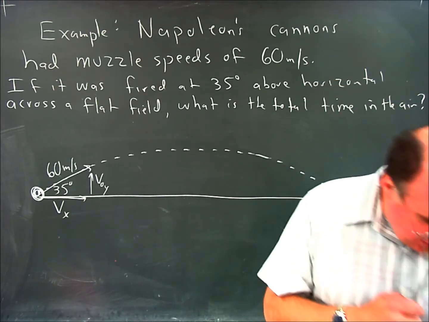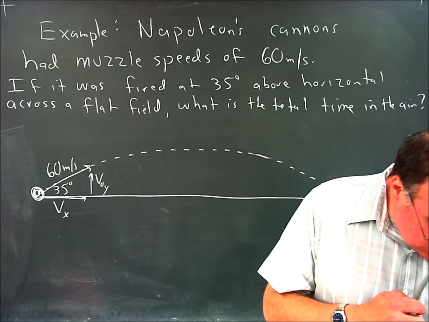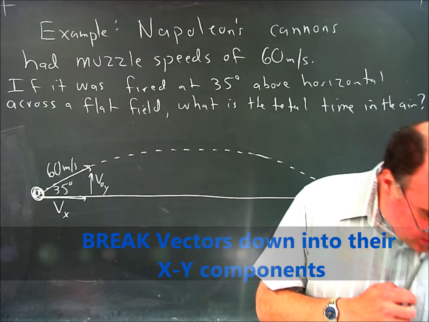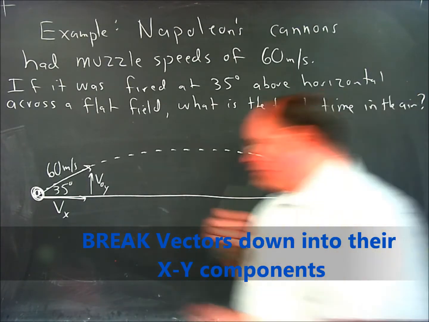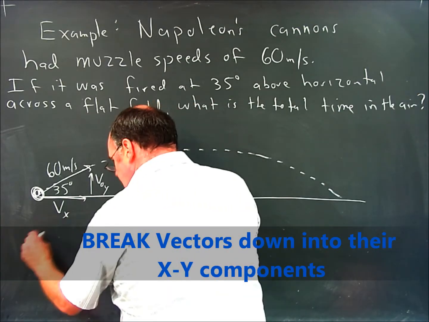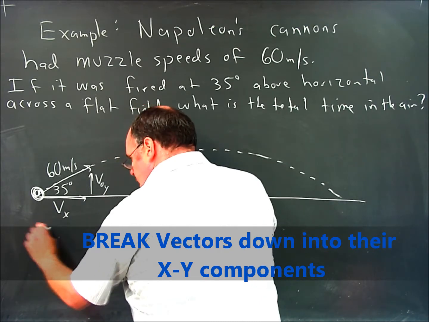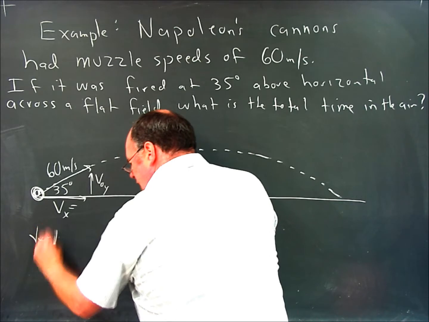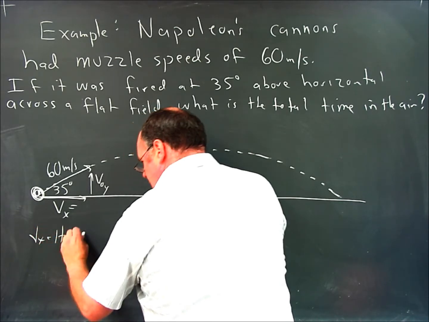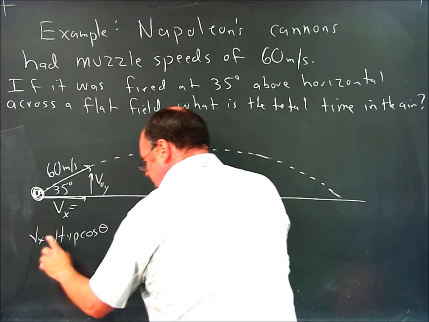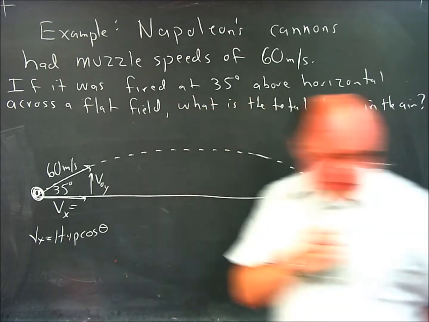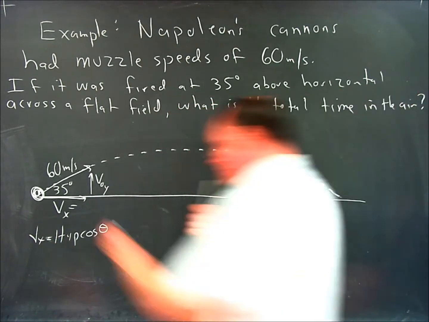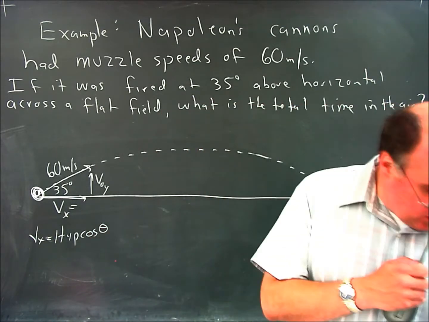and make sure your calculators are in degrees, what we get is this. In the x direction, remember to do this, we would basically say it has to come out to be a number. So Vx is going to be the hypotenuse times the cosine of the angle. So if you plug that into your calculator, it's going to come out to be 49.15.